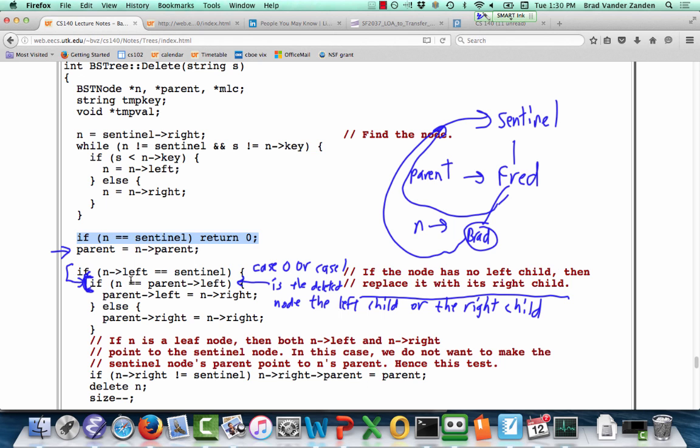Okay, so if it's the left child, then we make the parent's left pointer point to the right child. And if it's the right child, we make the parent's right pointer point to it. Okay? So in this case, this code executes because Brad is the left child of Fred. Questions about that?